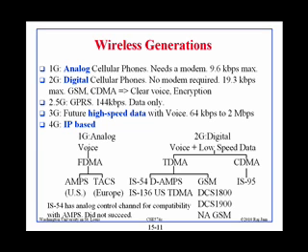So now that we understand enough about this, let's talk about the generations. The key thing about the first generation is that it is analog. The second generation is digital. So if somebody asks you what is the difference between 1G and 2G, the main difference is 1G was all analog, 2G was all digital. If anything is analog, that is 1G. And therefore if you need to do any data, the way you do data is by using a modem. Modem is modulator demodulator.